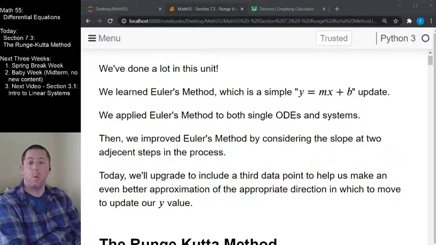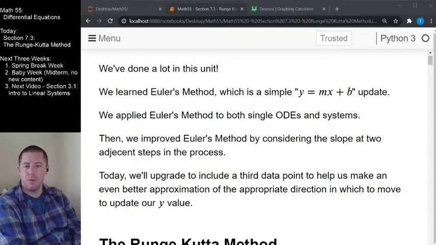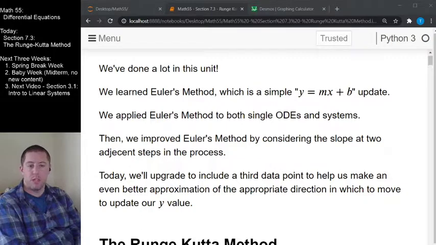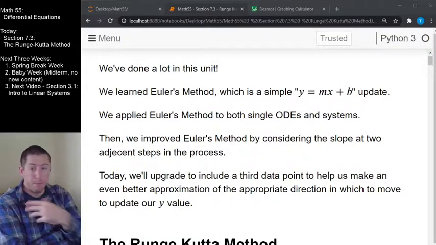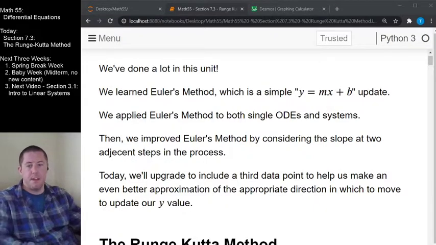So instead of just considering one time, we considered the current time as well as the predicted location at the future time. Today we're going to upgrade to include a third point in time. There's actually going to be 4 points on the graph, three different unique time values that are going to be used to help us make an even better approximation of the appropriate direction in which to move in the phase plane to update our y value.